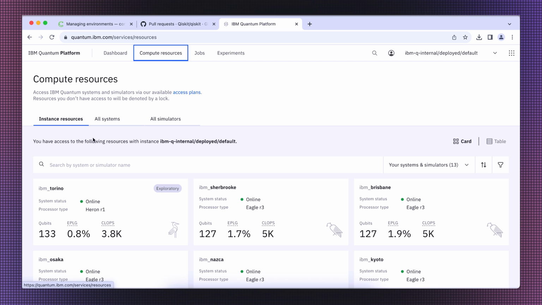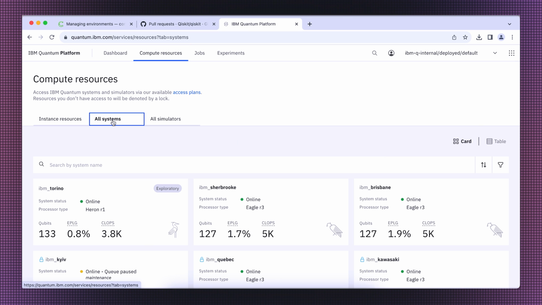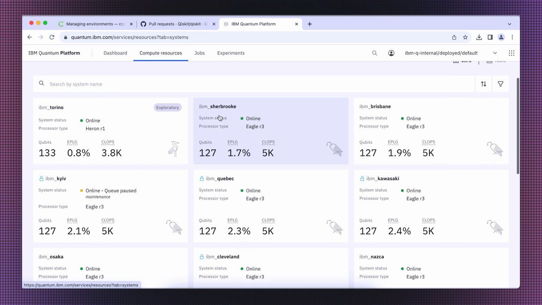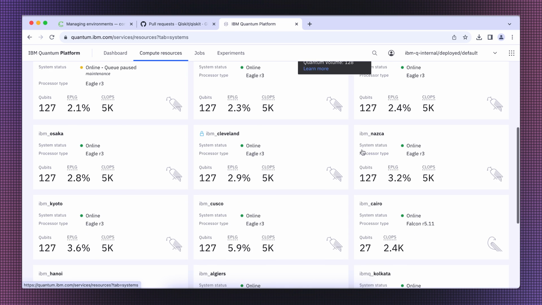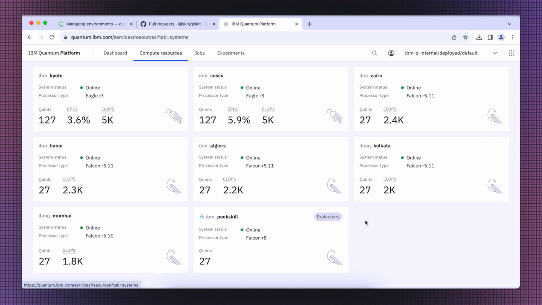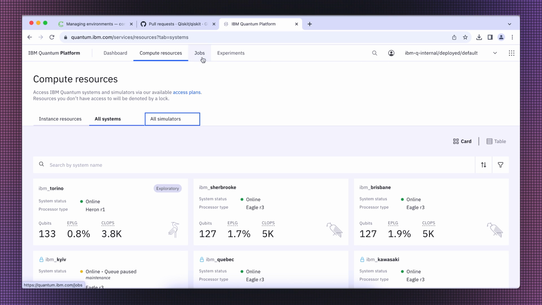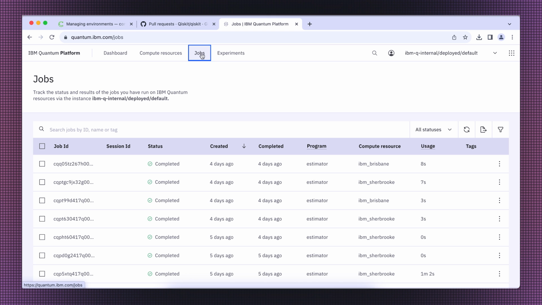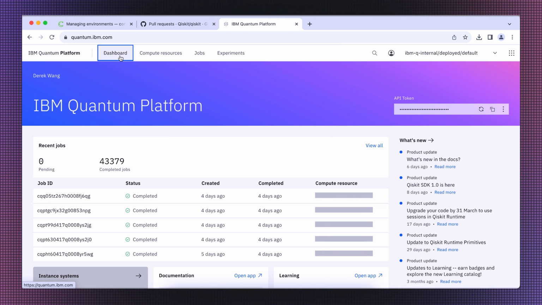You can dig in a little bit deeper here in the compute resources tab, for example, where this is showing the resources I have access to through this particular provider. You can look at all the systems in this tab, and you can see that there are 11 devices that have over 100 qubits, as well as a handful that have 27 qubits over here. There's also a tab where you can look at the various jobs that you've run over time and filter through them. So going back to the dashboard, however, what we really want from here is to get our API token. This API token is how the Qiskit runtime service will identify our account with what's being run on our local Jupyter notebook.